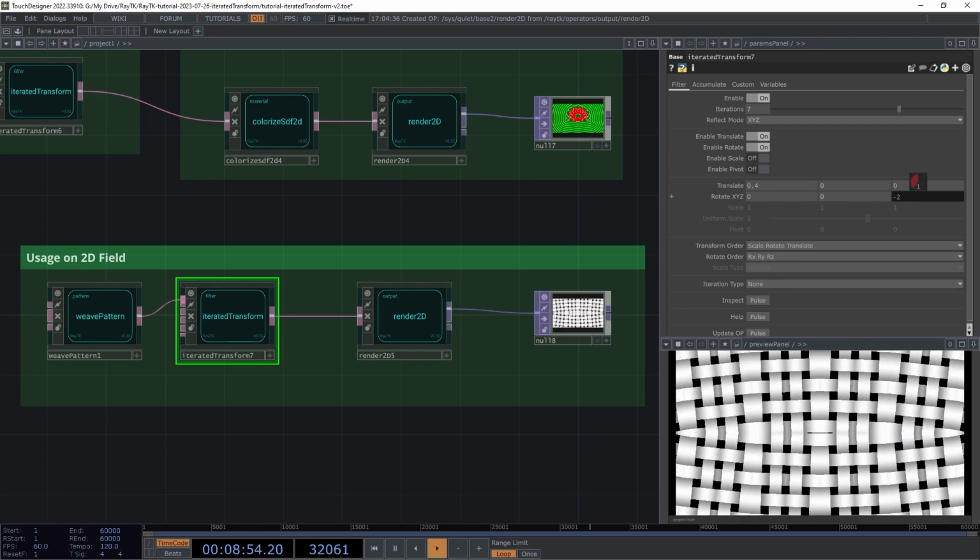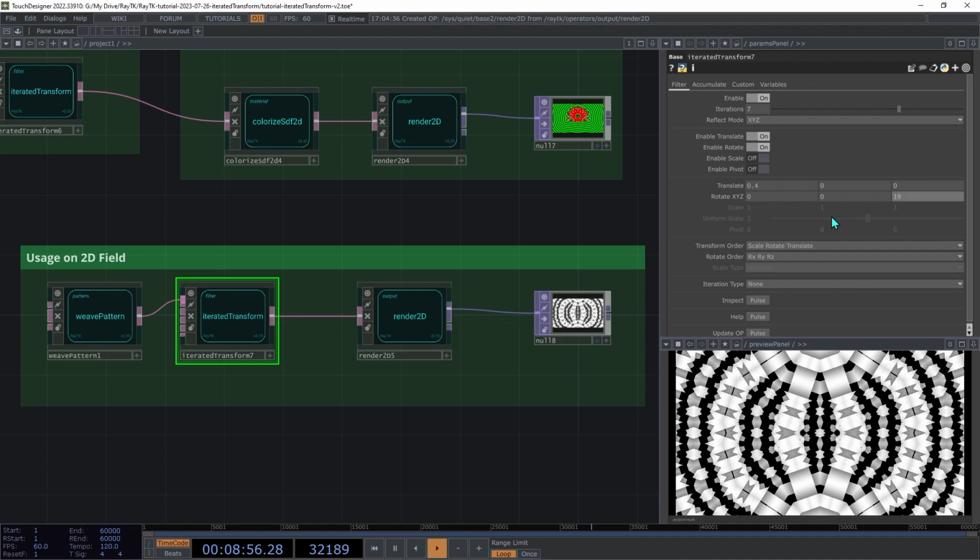And you can also use this on basically any type of field that is based on position. And that could be in a 2D context or a 3D context. And it could be something like offsetting the surface of a plane or assigning color attributes or something. So you're not limited to just doing it in 2 dimensions, and you're not limited to just doing it with SDFs.